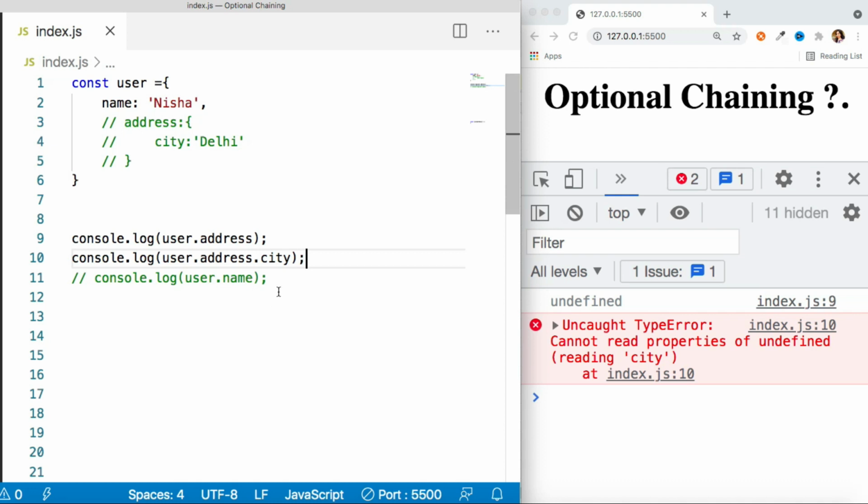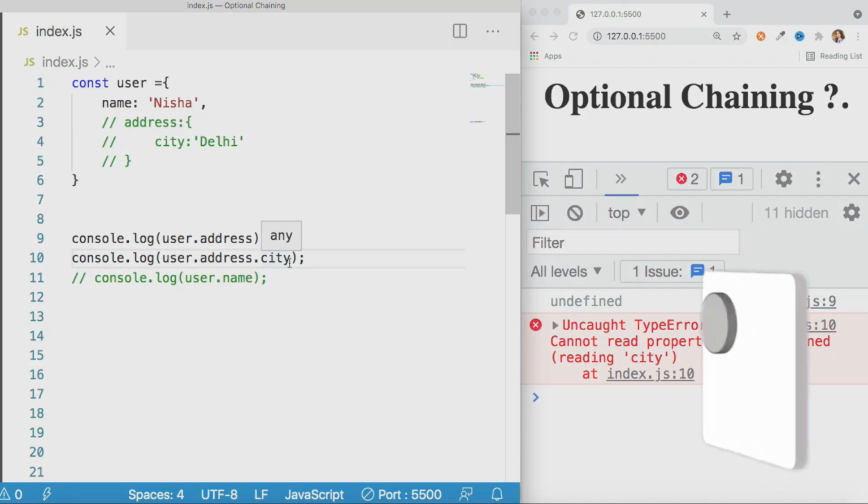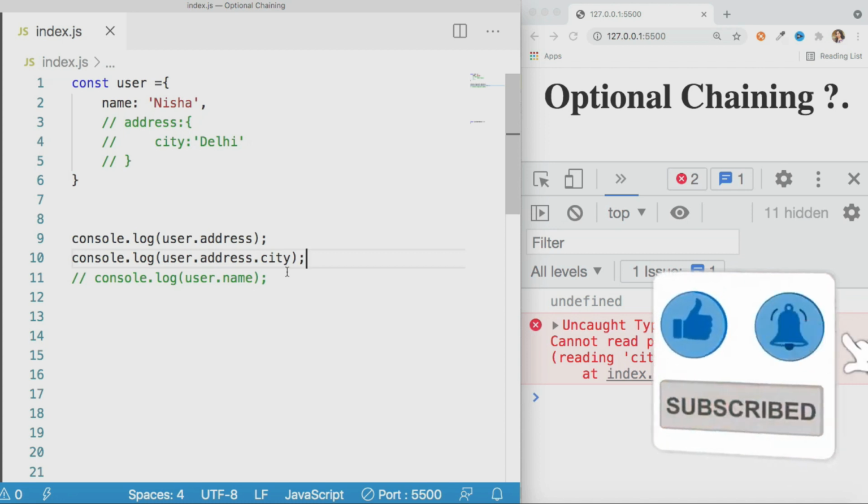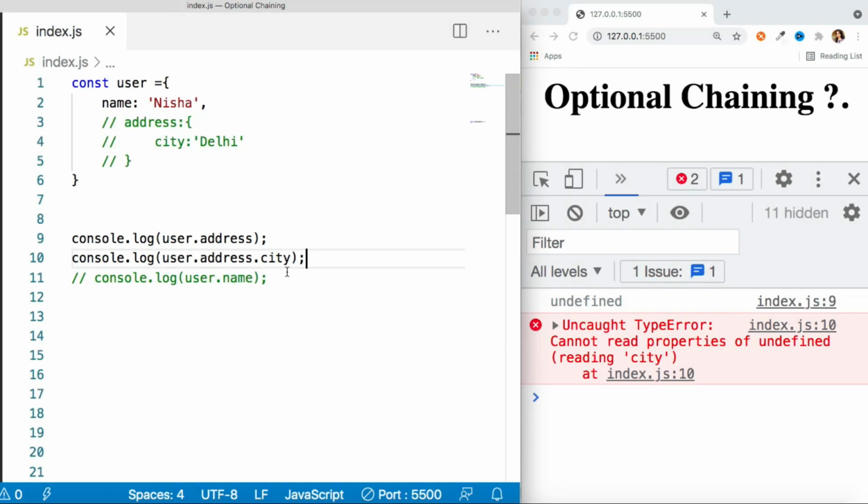So in many practical cases, we would prefer to get undefined instead of an error here. Like I need to display maybe no city instead of this error. So what can we do for that? There are a lot of solutions that we have in JavaScript. We can provide conditional statements, we can put conditions to check whether that property exists or not. So now the obvious solution is we have to first check whether that address property is there or not, and based on that condition we can write our logic.